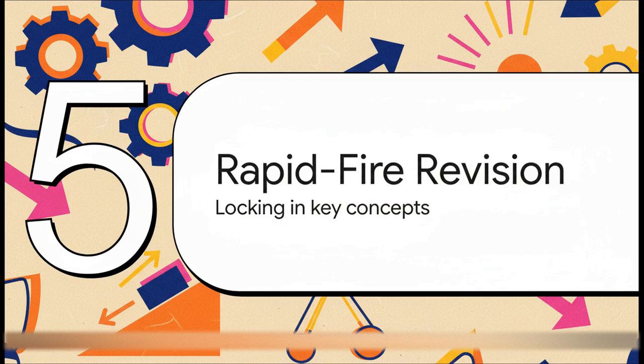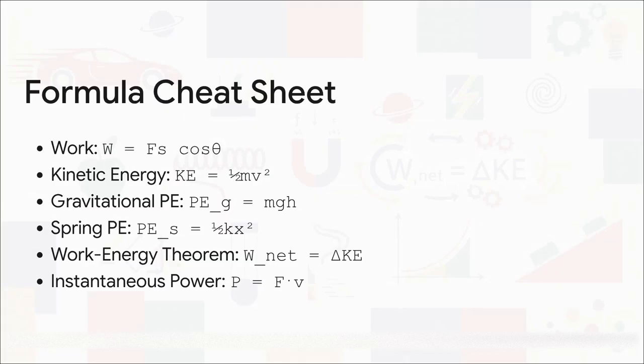All right, deep breath. Let's shift gears and do a quick rapid-fire revision. We're going to make sure all these key ideas are stuck in your head for good. Here they are, the essential formulas from this chapter. My advice? Pause right here, take a screenshot. These are your best friends when you're solving problems on work, power, and energy.